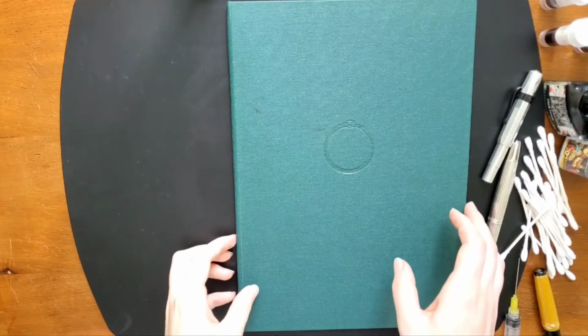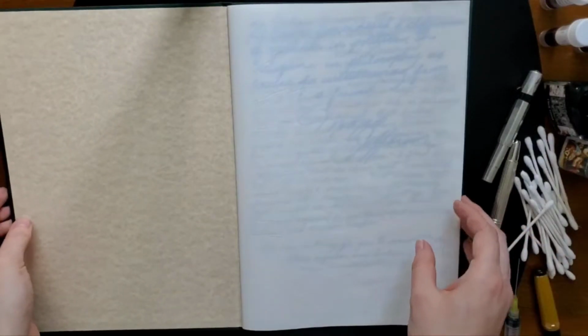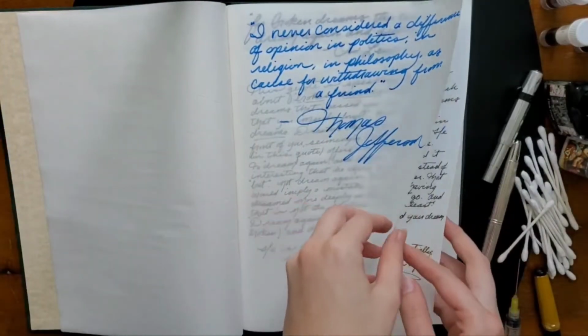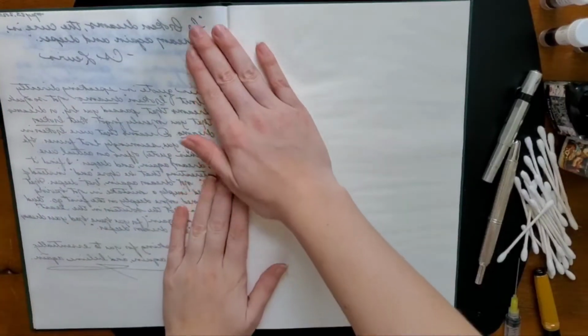Hello everyone, Logan from Curated Avalon here, and today I will be sharing some Memorial Day quotes in my quote journal. Today in America it is Memorial Day, and I thought it would be appropriate to find some of my favorite quotes from previous presidents and servicemen regarding our fallen soldiers.